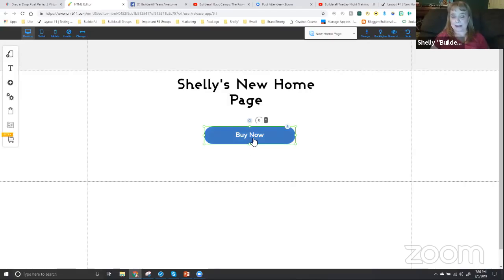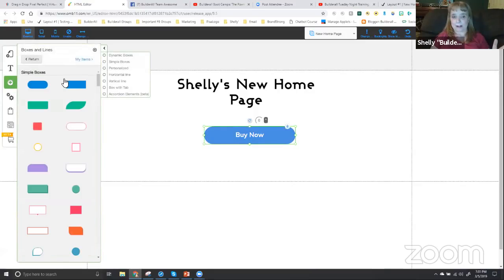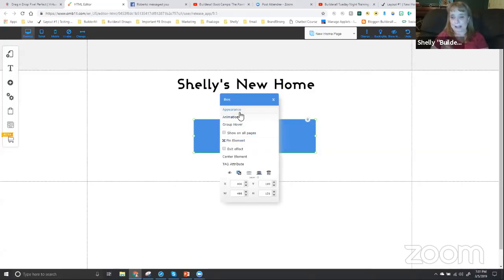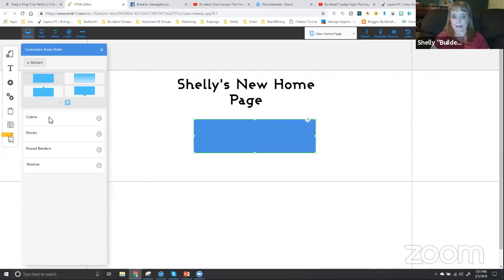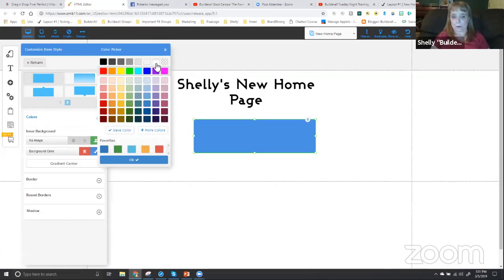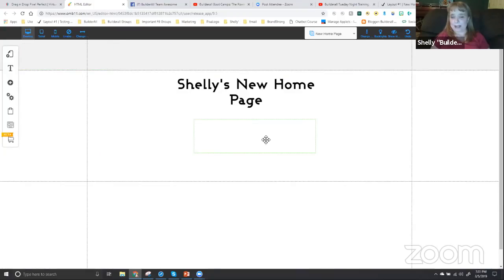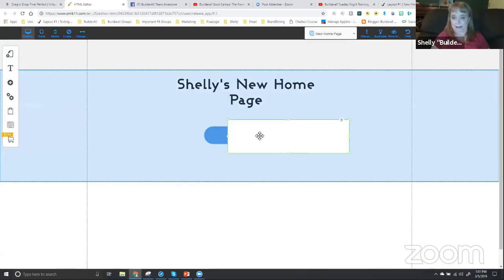But we want to hide that. In order to hide it, I'm just going to grab a fancy little box. I'm going to grab this box right here, and I'm going to cover that bad boy up. Then I'm going to make it the same color as everything else on the page. So I'm going to go to appearance and colors, and I'm going to grab white and OK and close. So now the button looks like it's gone. When I click outside of it, the button looks like it's gone, but it's not. It's actually just hidden behind this box, right? There it is right there.